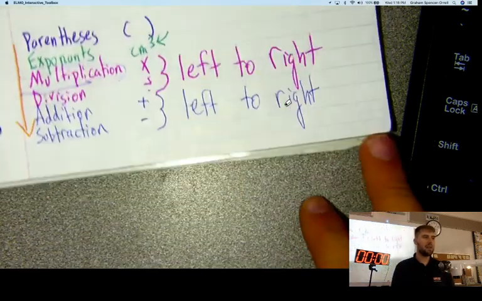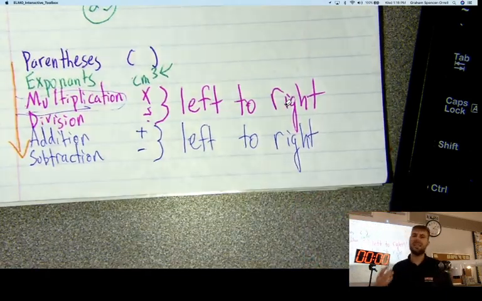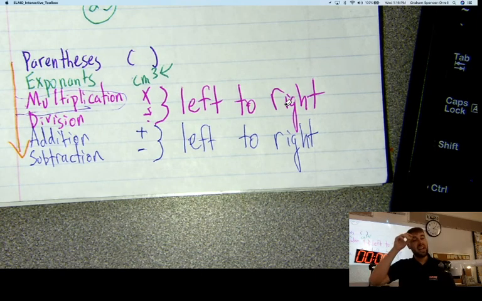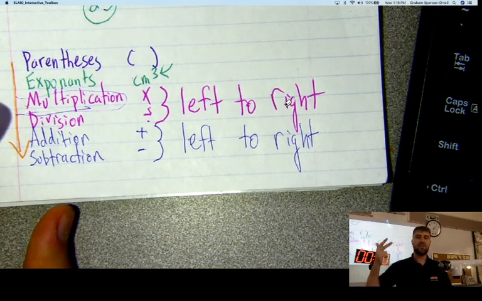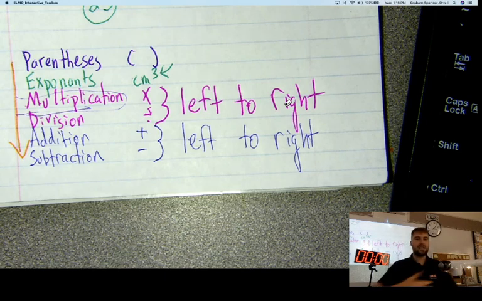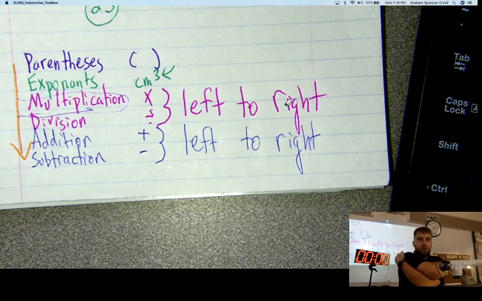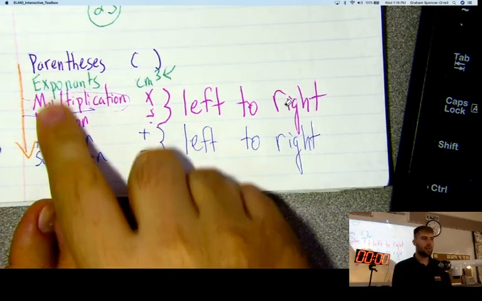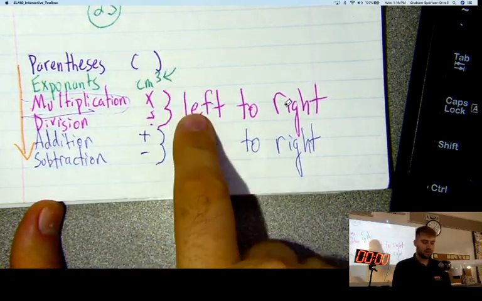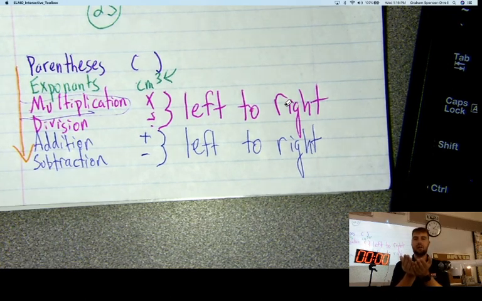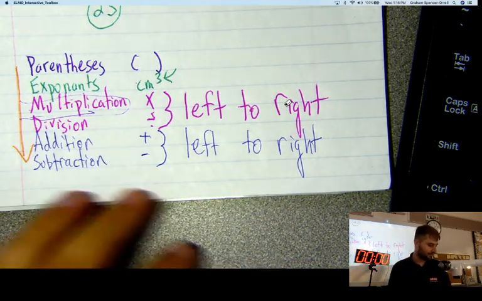And we remember on Monday we talked about the order, which these mathematicians got together a really long time ago and talked about the order in which we solve problems. So we do parentheses first, followed by exponents. Then we do multiplication, division. We remember they're real good friends. They hug it out. They stick together all the time. And then we do addition and subtraction, also good friends. They're stuck together. We work and solve addition and subtraction together. We are going to work from the top down. And then within each different category, we work from left to right. Just like reading a book, we'll go top to bottom, left to right. Sorry, it's backwards for me. Had to think about that one.